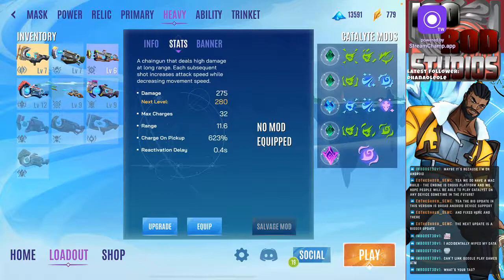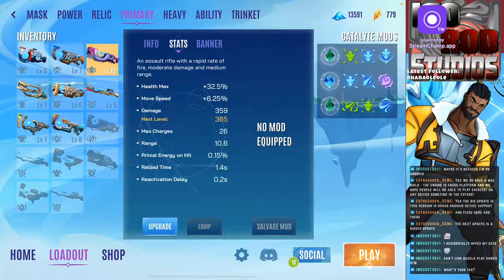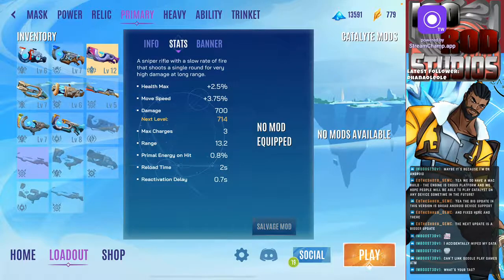Let me just see what the heavy chain gun has. Stayed at 32. You originally had 14, so. But I get it. The heavies are never supposed to have equal amounts. The heavies all have less ammo versus the primary. So I get that part. That makes some sense.